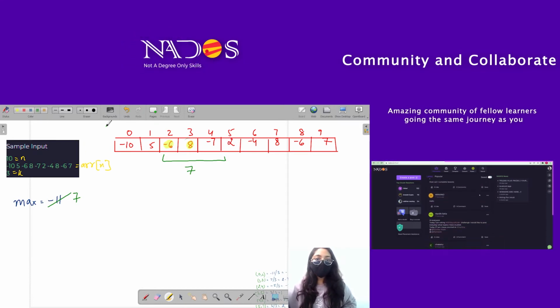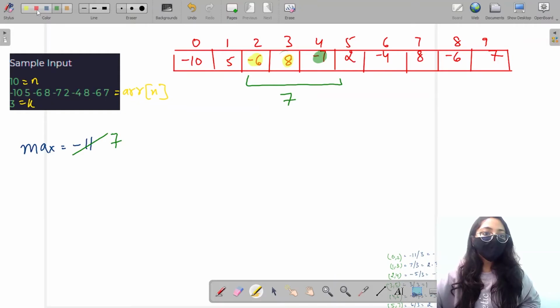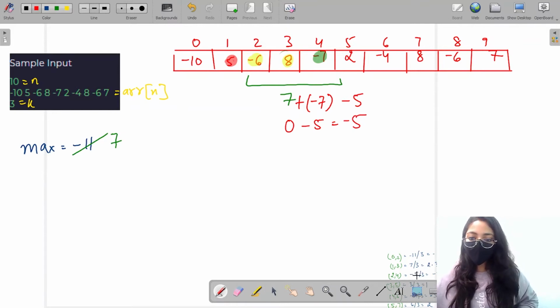I have added minus 7 and removed 5. So what am I going to do now? I will add minus 7 to this and subtract 5 from it. So 7 minus 7 is going to give me 0 and 0 minus 5 is going to give me minus 5, which was my sum for this. So we are doing the right thing.